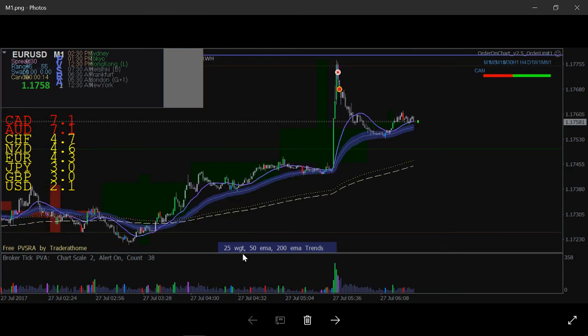That's what I thought when I saw it, and that's why it gave me the idea to go back to M1 and see when I could enter. The confirmation came with this PVSRA entry here, which failed to break the level and closed just above the key level. So this is the message for today. Once you have a huge distance between this level and the dragon, followed by all the previous confirmations that I explained to you guys, this is a very beautiful, very easy and very fast entry, because it took me only 2 minutes.